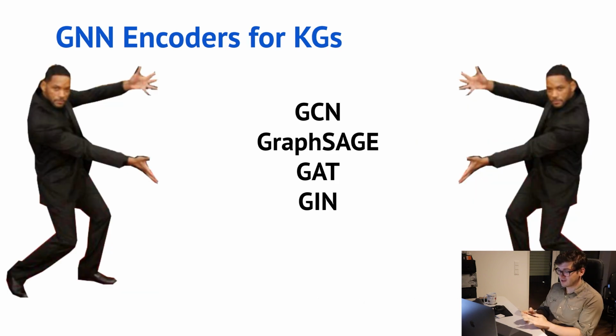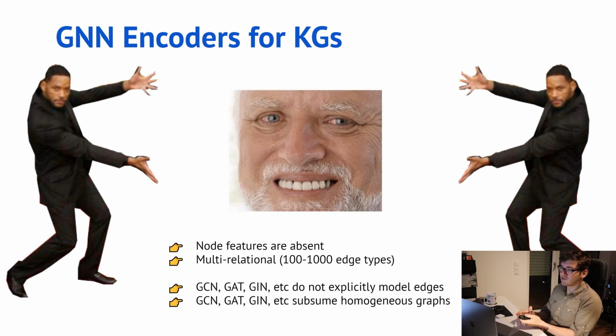So let's move finally to the GNNs. And the question will be, why can't we just plug in the traditional, standard, vanilla state-of-the-art encoders like GCN or GAT or GraphSage? Because they are so well studied. Well, there are several problems. We already know that there are node features, and most of those approaches need node features in some way to work, especially in an inductive setup.